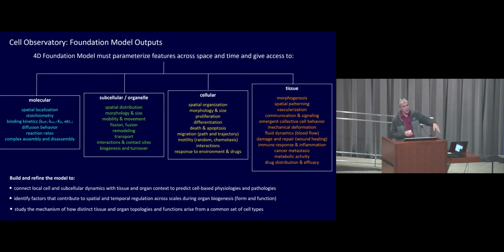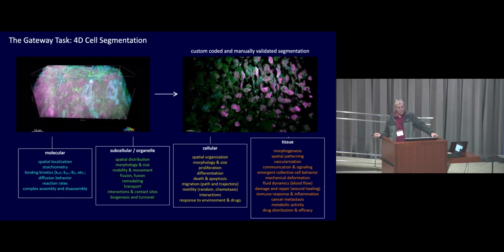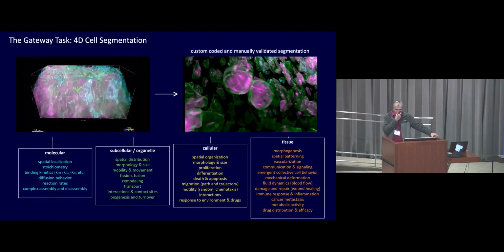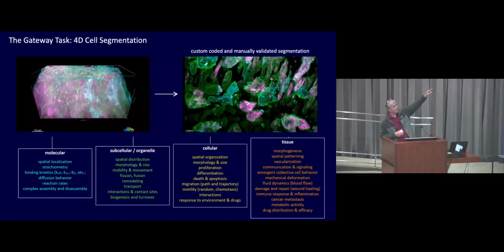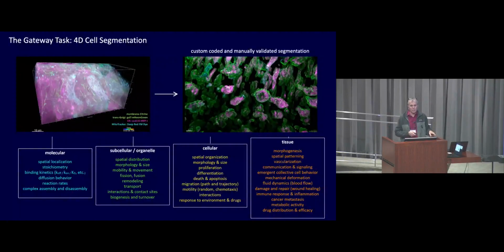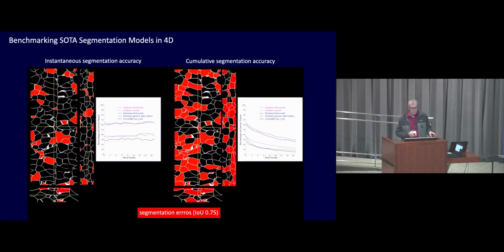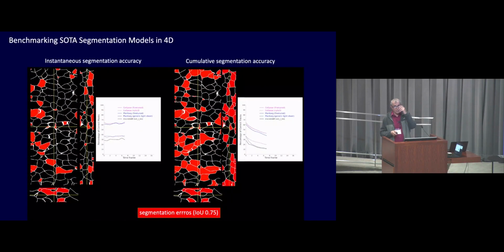Now, if you look at this, the 2 rightmost columns involve things happening between single cells or cells in combination. Things on the right are what's happening within individual cells, but they're still defined as cellular compartments. Of all the tasks that you'd want to do, the first one is segmentation, okay? We've heard lots of talks about segmentation. It's coming along, but what we need is true 4D segmentation in order to do what we want to do. If we had that, this is the gateway task to understand the complexity of the data, because after it's processed, if you render it, it's going to look like that thing at the left. And if you really want to understand it, we've got to tease that apart. So we started to benchmark segmentation tools like CellPose, PlantSeg and MicroSAM for fairly simple data inside of a zebrafish embryo. On a per time point basis, it's about 70% accurate.